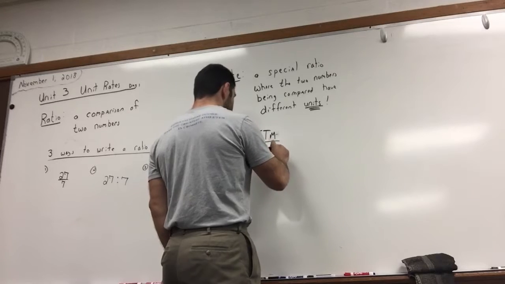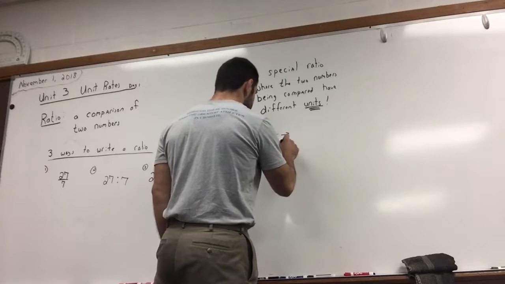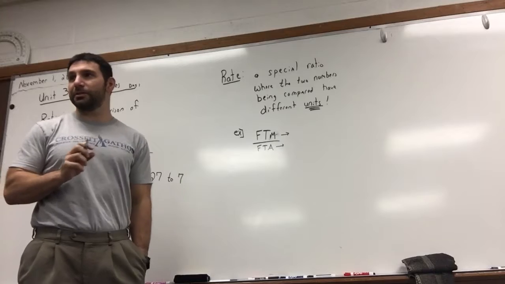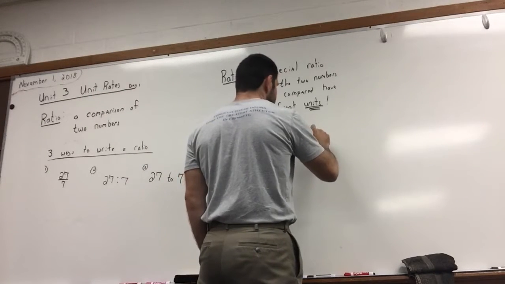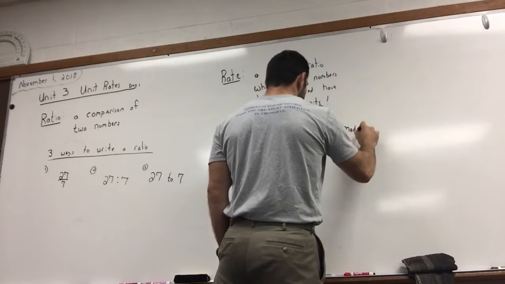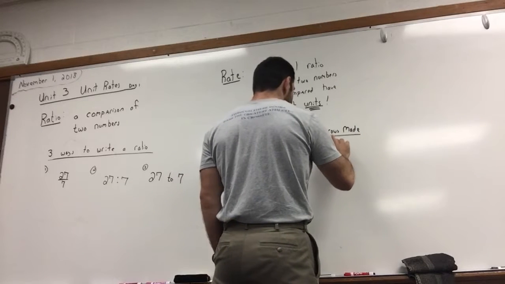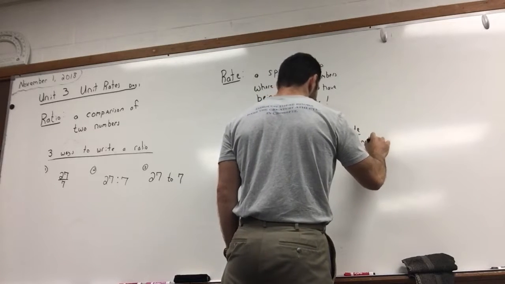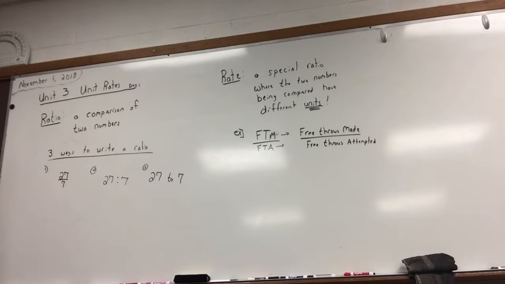FTM, FTA. Anybody want to take a wild guess what FTM is? If you're a basketball player, what are we doing? Free throws made, free throws attempted. Very good. I'm comparing the number of makes to the free throws attempted. That's a comparison of 2 numbers. That's going to be a rate.